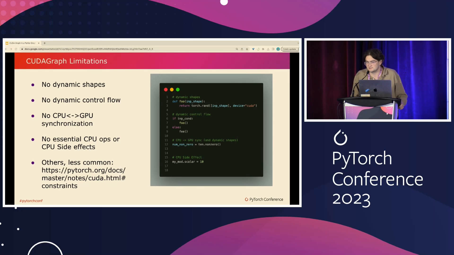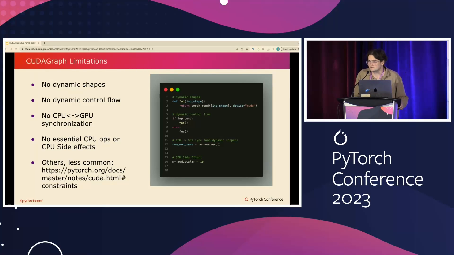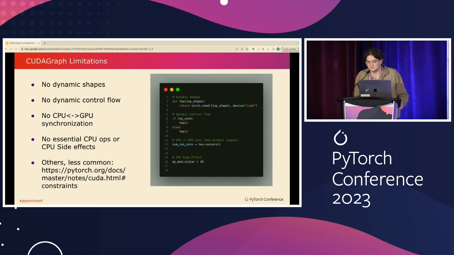Some CudaGraph limitations — here I'm talking about CudaGraph itself as the NVIDIA API and not necessarily our integration. No dynamic shapes: kernel invocation arguments are fixed, which includes tensor sizes. No dynamic control flow: we only capture a single series of kernel invocations, all of which will be replayed. No GPU and CPU synchronization — when we do initial CudaGraph tracing, we are just capturing the kernels we invoke and not actually running them, so the Cuda memory is not written to. And also no CPU side effects. The whole point here is to cut CPU overhead out of the trace and just record what's happening in Cuda.